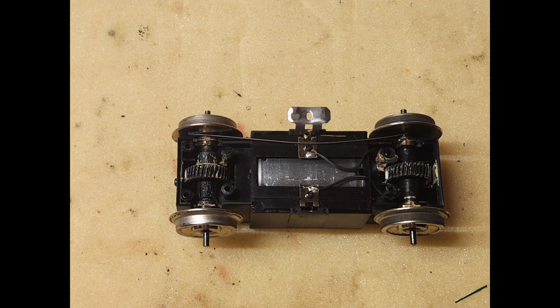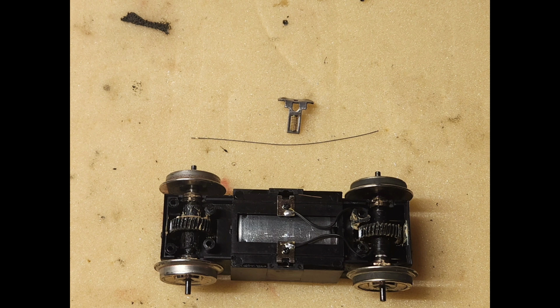There are brass bushings on the axles that carry power pickup in addition to what the axle ends pick up as well. And there's also the slider, and there's this piece of wire that goes across. I like to remove that piece of wire because it makes it a lot easier to get the axle bearings back into their appropriate slots.